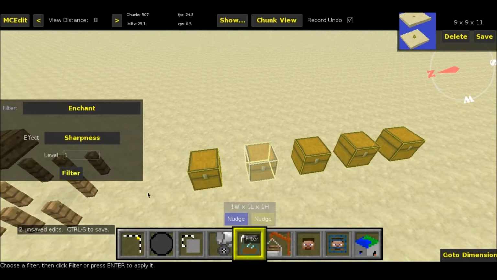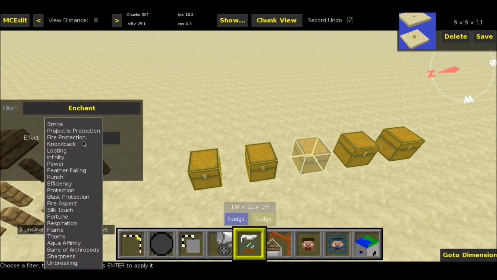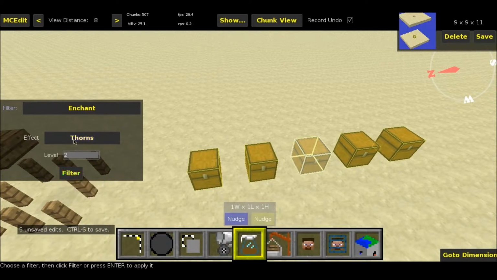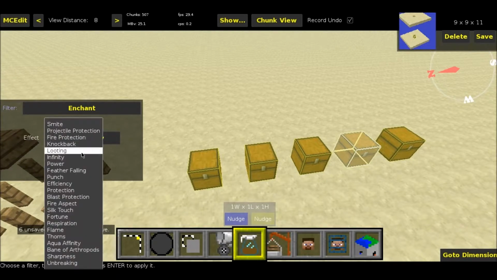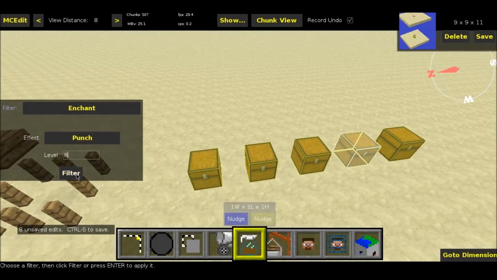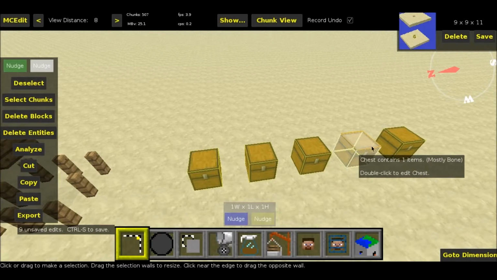The diamond sword can have, let's give it sharpness 127. Sharpness level 127 filter. The iron chest plate can be given protection 4, thorns 2, Aqua Affinity 1, and we're going to give the bone club, for some reason, let's just put infinity on it because it will never break, and power, and let's give it punch 5, even punch 8, even though those will do nothing to the weapon itself. You can put enchantments on anything using this program.